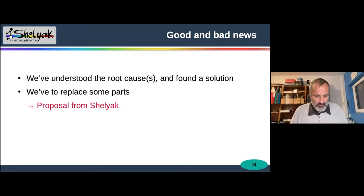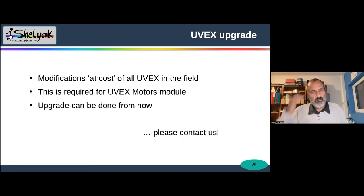So what we propose today, if you already have a UVEX, and in the list of attendees today, I know that there is quite a number of UVEX users, is that we make the modifications at cost, to make it not too expensive. And we have already bought all the parts to do it, okay? My idea is if you can afford to do this upgrade, then we will do it at cost.